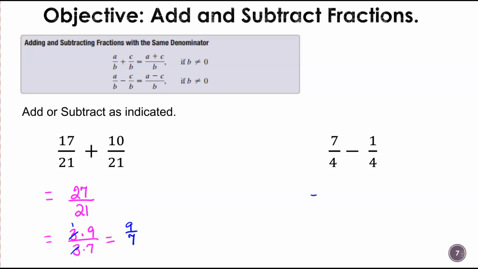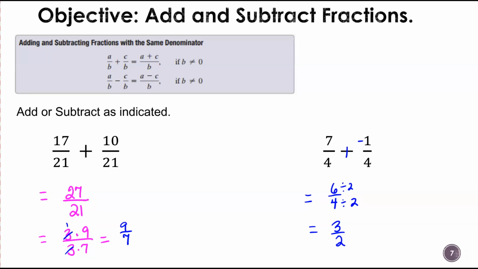On this next one, we're taking 7 and subtracting 1. Now you don't want to lose your subtraction sign, so you could write this as plus a negative 1 so that it stands out better, because remember, adding the opposite is the same as subtraction. So we take 7 and subtract 1, which is 6/4. Once again, we're going to have an improper fraction. Both of these are divisible by 2, so I'm dividing this by 2 and this by 2, so my answer is 3/2. Once again, we have an improper fraction, which is perfectly fine.